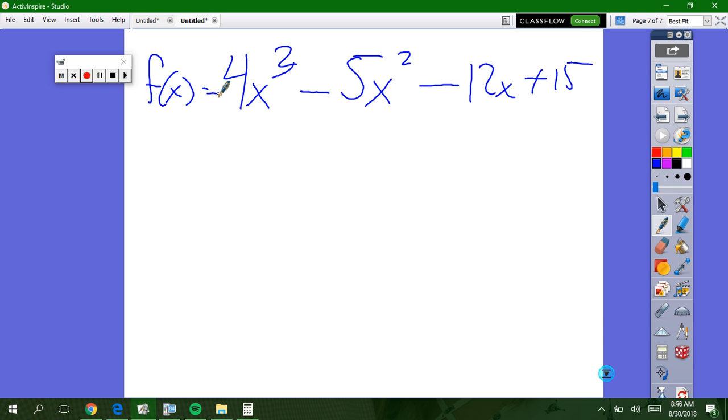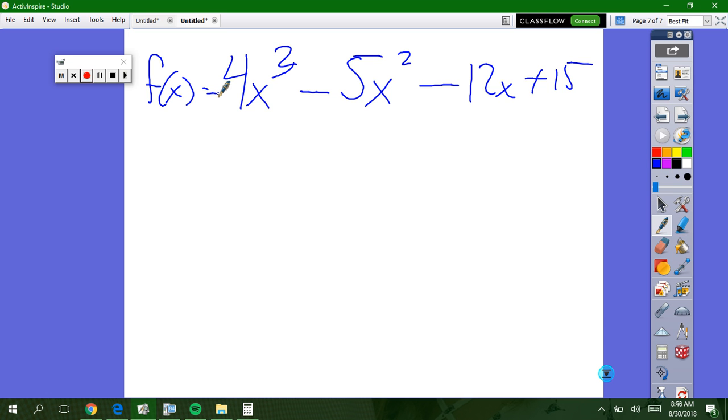How do we find the zeros of this one? I can find zeros using your calculator. It's the same area where you found the highs and the lows. If you hit second calculate, everybody hit second calculate with me, and see how it says zero? You can find zeros using your graph just as well. But on your test day, am I going to let you use your calculator the whole time? No, because I want to see if you know how to find the zeros by factoring and so forth. Okay, really quickly, here we go.